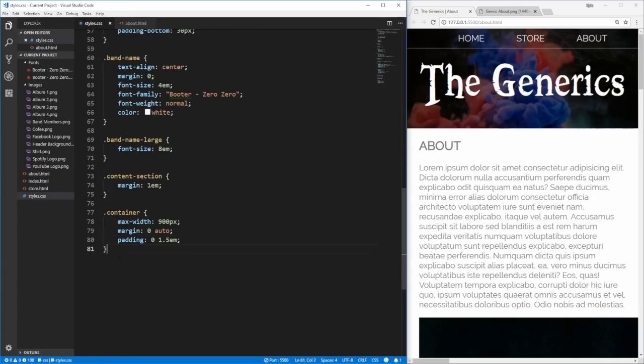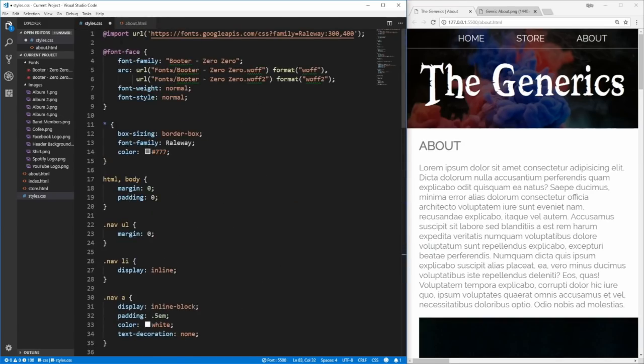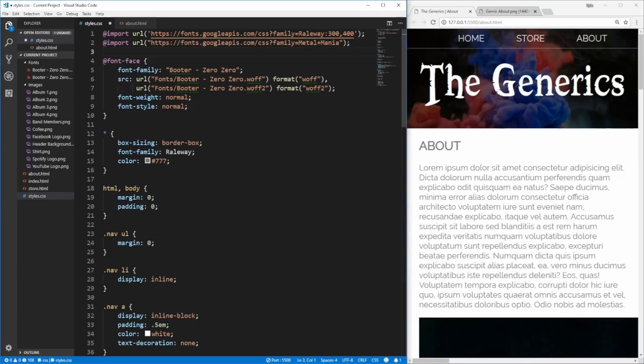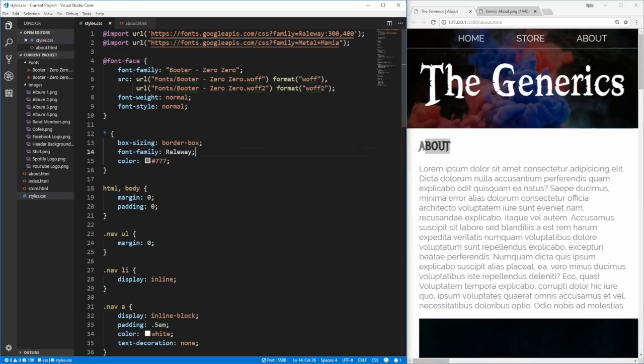Now in our styles.css, let's grab that section header class, and in here we're going to just use a font family, and this font family is called Metal Mania, which again is not on the computer by default, so we have to use another import URL from Google Fonts, and this import URL, like I said before, you can find by going onto the Google Fonts webpage and searching your font. This is what the URL is going to be for the Metal Mania font, and if we save that, you see that our text changes.